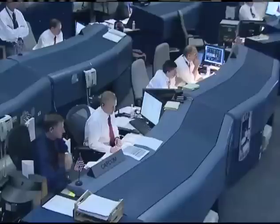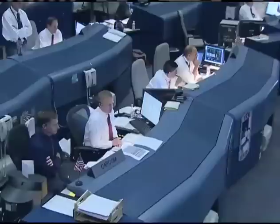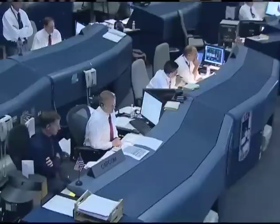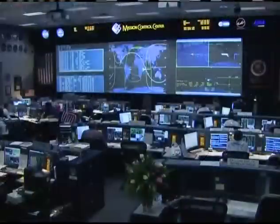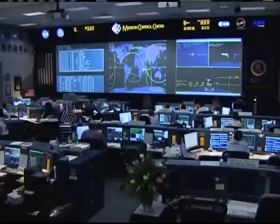the orbiter. This braking maneuver will last 2 minutes 35 seconds, slowing Discovery down by 267 feet per second, enabling it to enter the Earth's atmosphere nose first. All of the systems in excellent shape to support the next hour-long descent back to the landing site at Edwards Air Force Base. Discovery beginning the trip home to Edwards Air Force Base, California.